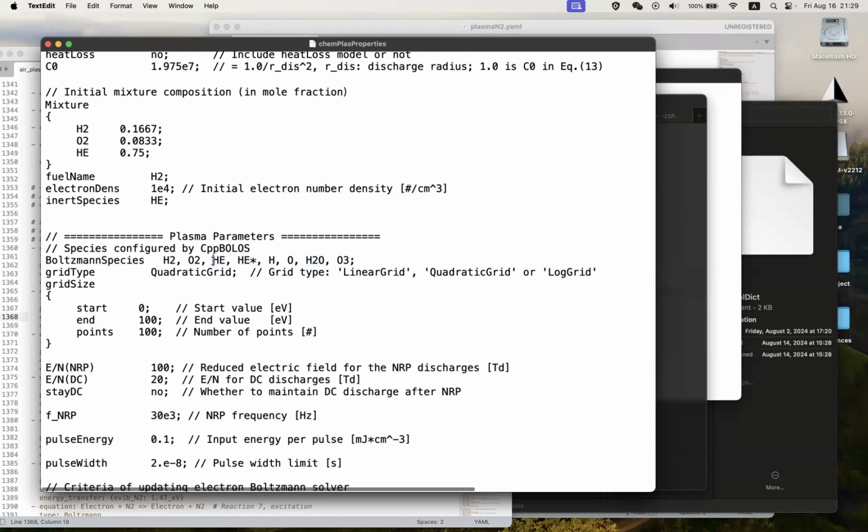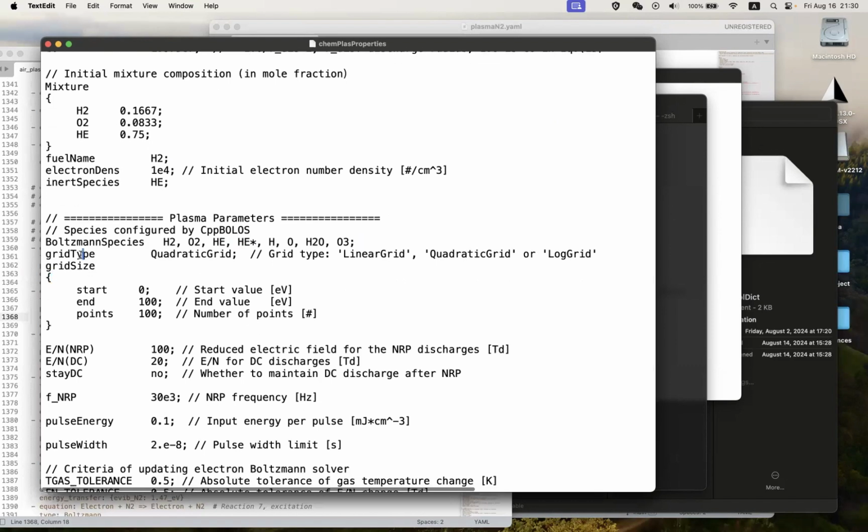But some other minor species are not essential because they only make up a small fraction of your gas mixture, right? Imagine you have a gas mixture with many species, but electrons probably collide with mostly the major species. So it depends on your cross-section data as well, I mean, on the fidelity you want to simulate. Of course, make sure you have all the major species. And make sure your cross-section data in LXCat format contains all the species specified here, the Boltzmann species. You cannot put something, for example, OH here if your LXCat cross-section data doesn't have OH, or you will get an error because it cannot be found.